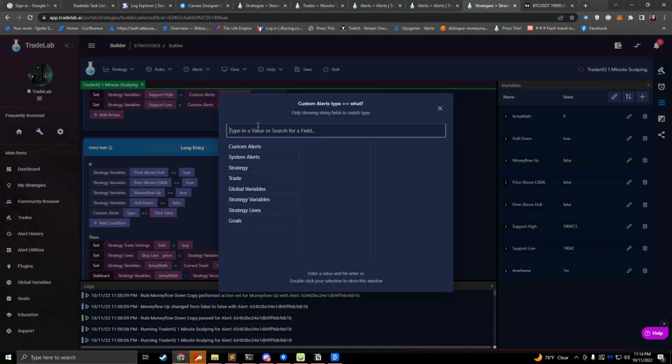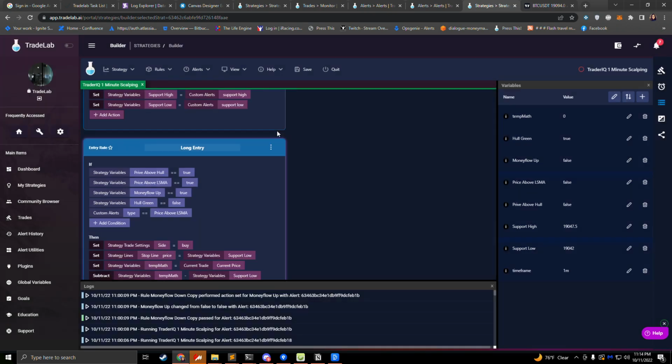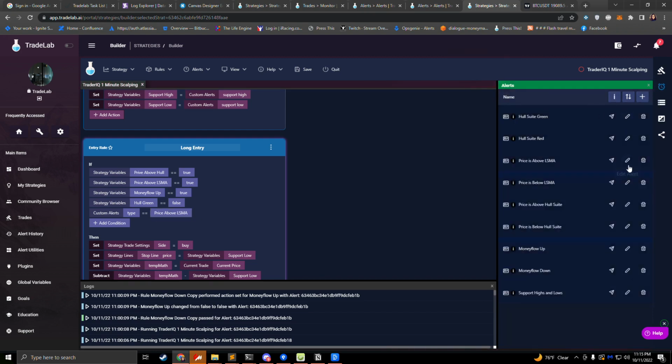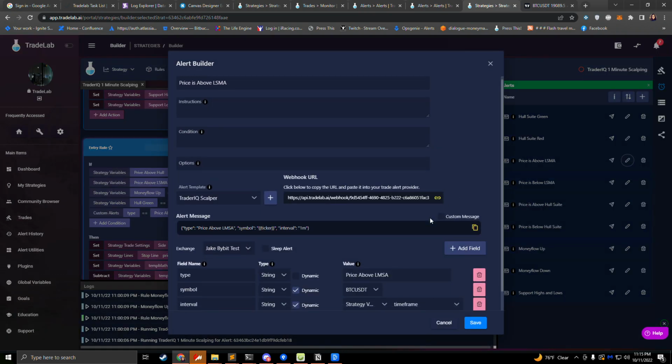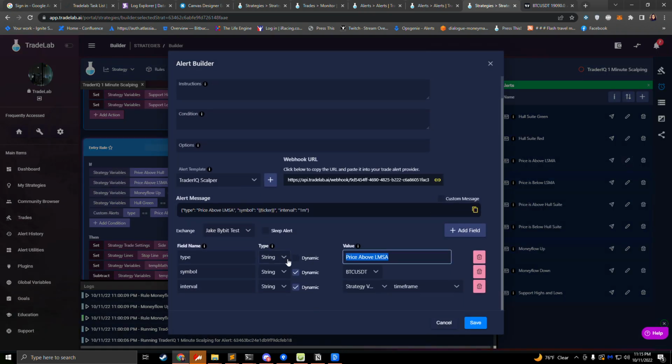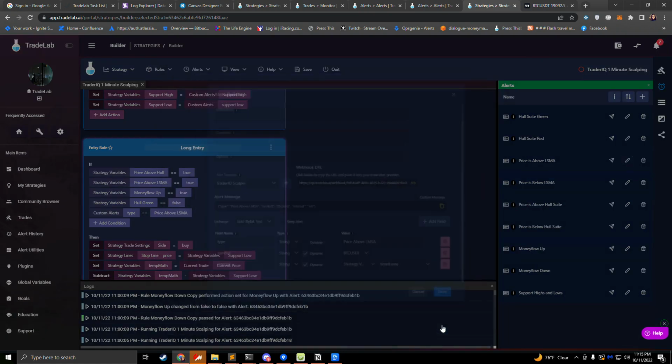So we would just type right up here, price above LSMA. And I'm not selecting a variable. I'm just typing price above LSMA and I'm hitting enter. You'll notice that it doesn't have any variable or anything right here. That's what I typed into the type for my alert, right?